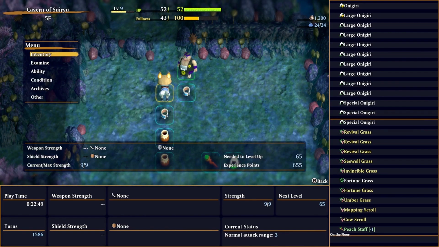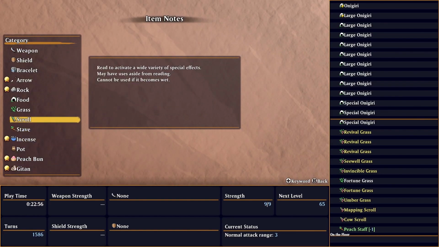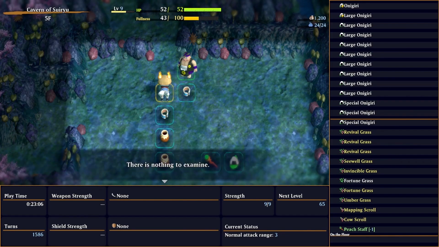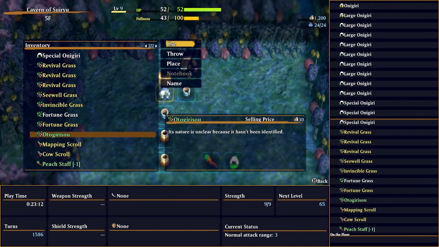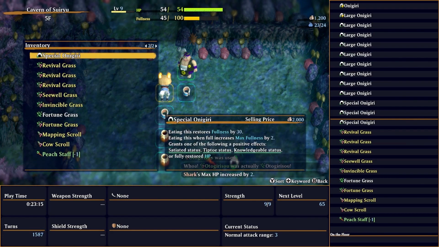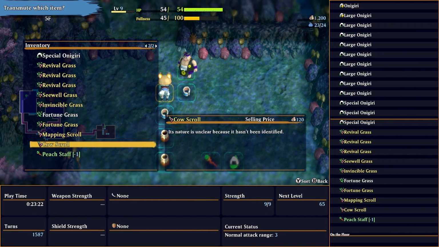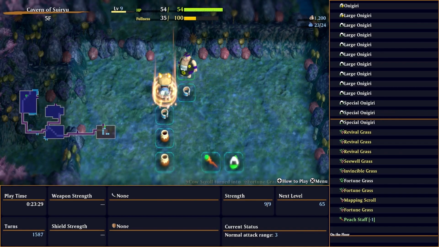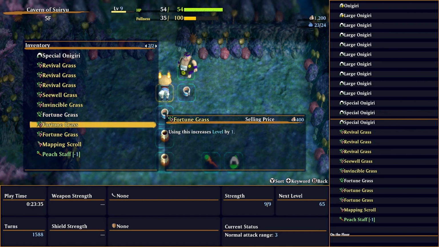30. Might be Otogiri Soul, which is 80 buying, 30 selling, so I think it's an Otogiri Soul. Yep. And a Cow Scroll. It's a 300 scroll, so it could be useful. But I kind of want to keep identifying grasses for now. Three fortune should be plenty.